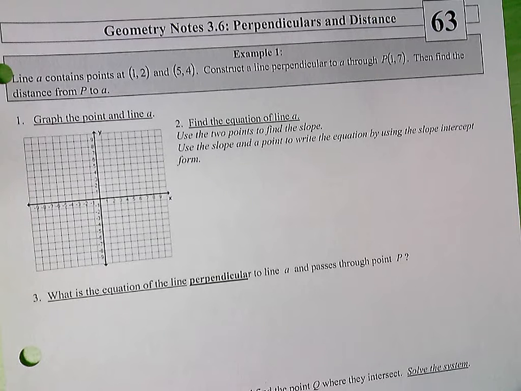Okay, so we're going to need to remember our slope. Need to remember how to put it into slope-intercept form, write an equation of that line in slope-intercept form, what the slope is perpendicular to another line, and then you're also going to have to solve a system of equations, okay, to find your other point.